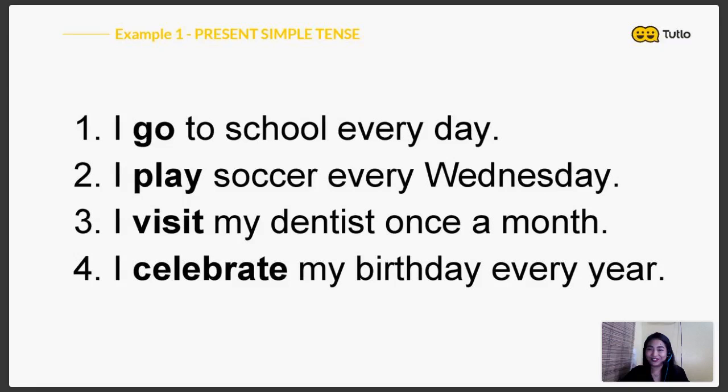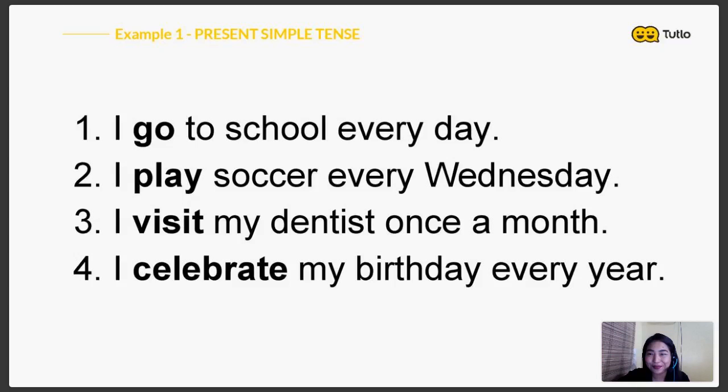Yulia says, I drink coffee every morning. Me too. That's very good. Anyone else? What do you do every day? I wake up every day. Of course, it's important to wake up every day or else. I read books every day. Wow, that's very impressive, Lydia. That's really good. Who else?